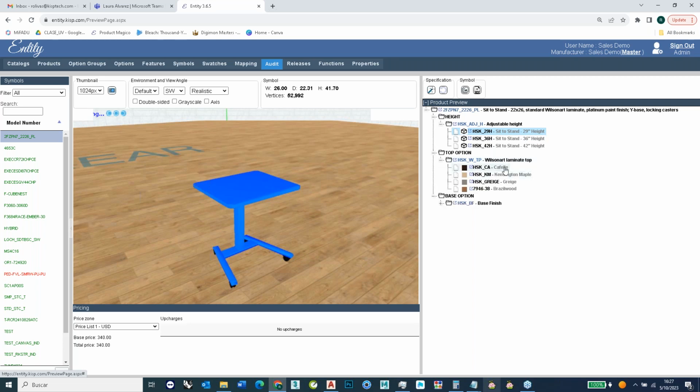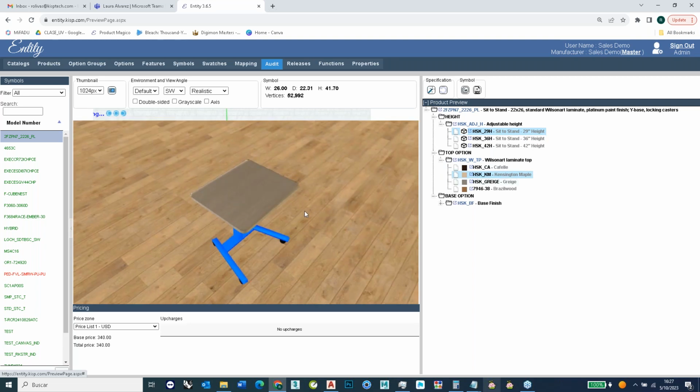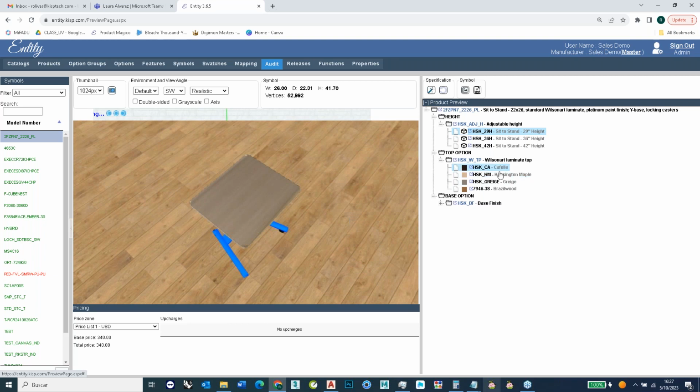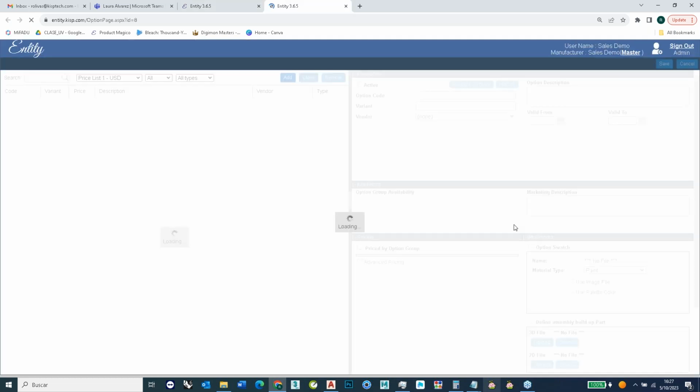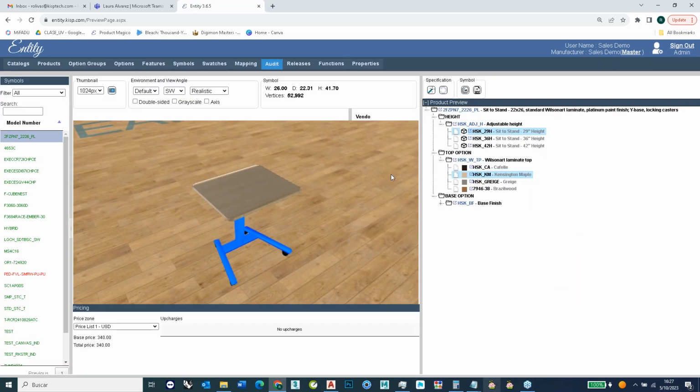Next, you want the customer to select a top for it. Then, with the finishes already uploaded and mapped out, you're going to be able to see the finishes being applied in real time. And if you want to modify something in particular, you can just click on these blue buttons over here and modify them manually. So no problem, no need to go back into Photoshop and readjust everything, or any type of 2D image editor.